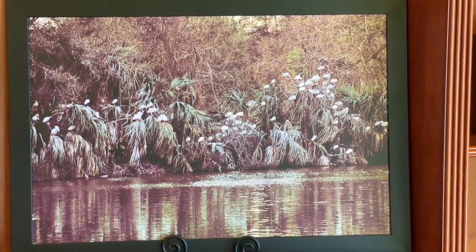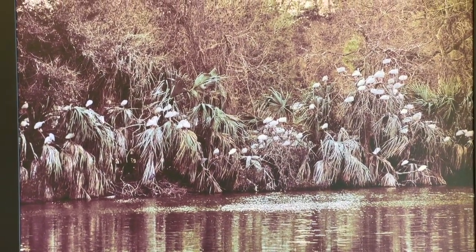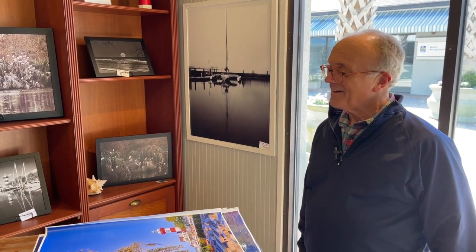Now, are all those the same bird that are in there, or are they different? They're different. That's, I think, one of the most amazing things. I don't know birds all that well, but there's wood ibis in there. I saw a couple herons. So there's all different kinds of birds in there. And it's interesting to see how they get along. And you should hear the squawking at about the time they're getting ready to kind of bunk in. They'll fight each other a little bit.